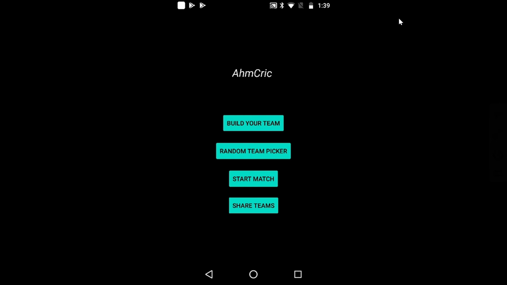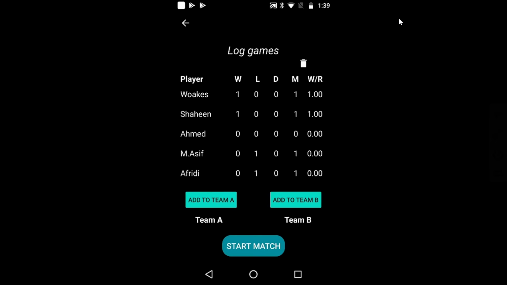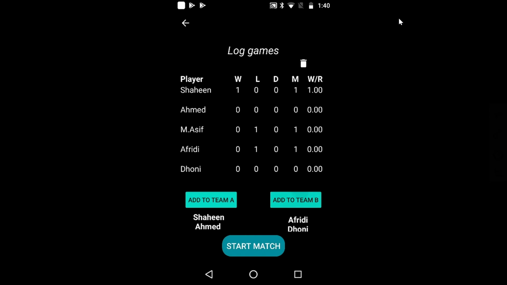Let's go into the next fragment, and this is the biggest feature that I would actually use, and this is where we can log wins. So let's say you played a game, and these were the teams. So I can click on each player, and I can click on the add to team A button, and that'll add them. And then I can also add some other players to the other team, and these are my 2 teams here. There's a scrolling text. I can also start over and then do my team again like that. Okay.